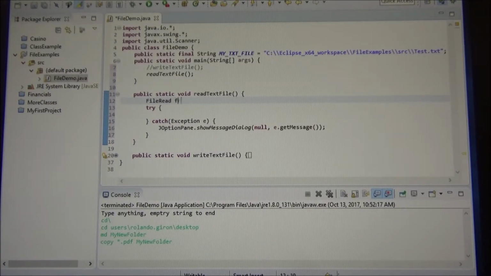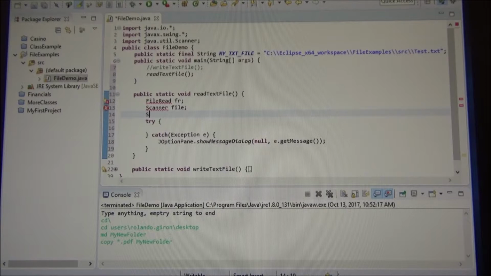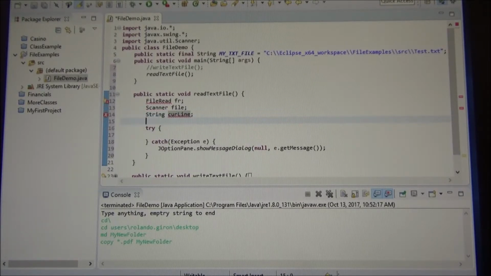I need a reader, and I need a scanner. But I'm not going to call it keyboard this time. I'm going to call it file, and I need a string for the current line. It's FileReader, no, file read. My apologies.